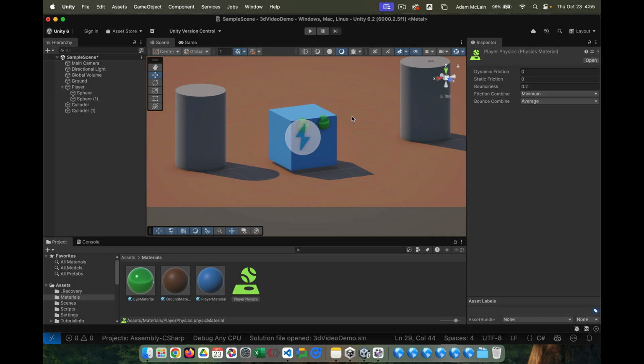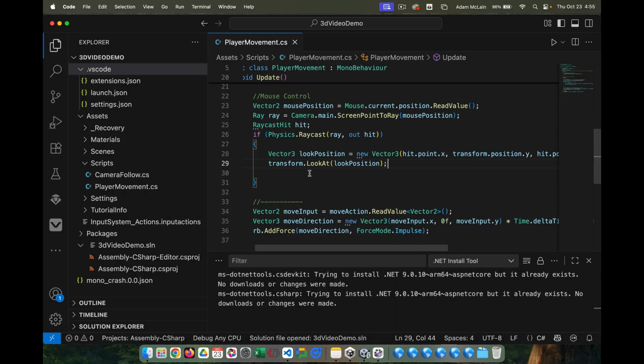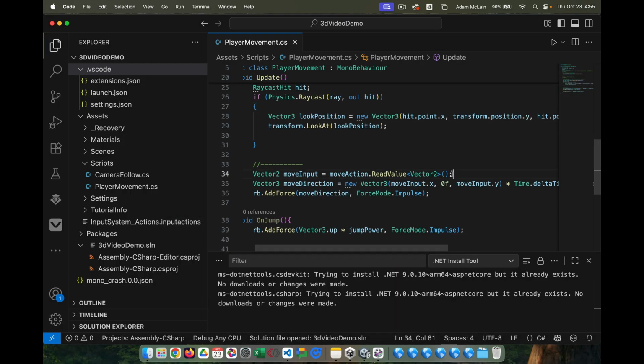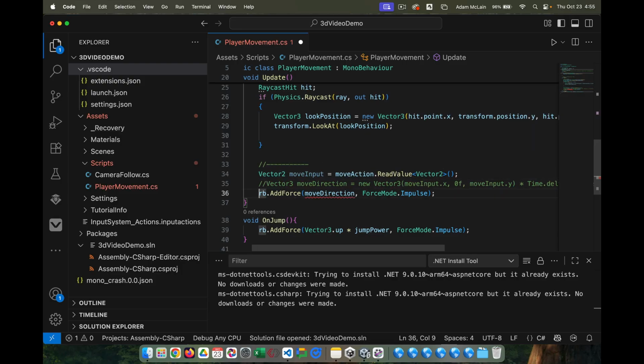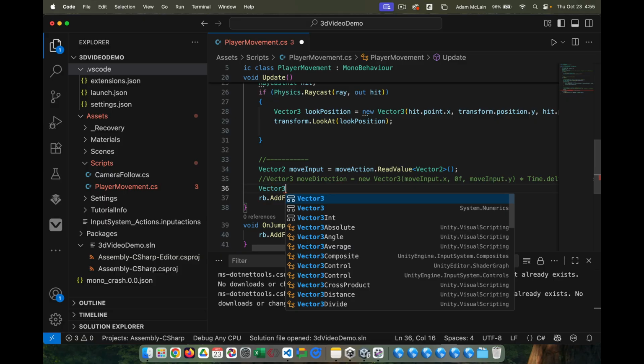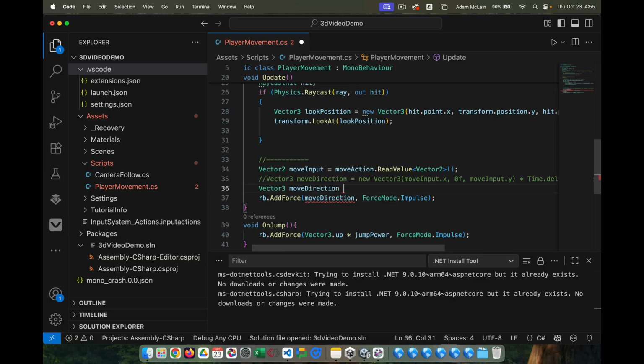So in order to do that, I have to do some math on this move direction here. So I'm going to comment out that line, and I'm going to say Vector3 moveDirection. And we've got a couple of convenience features here where we can say transform.forward.